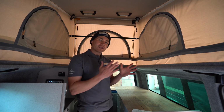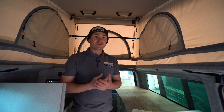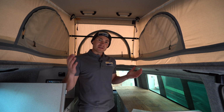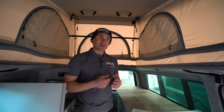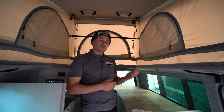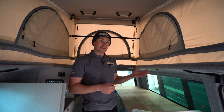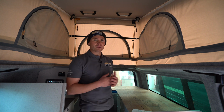Super simple, really efficient. It also saves you the drive to our workshop if you do break your canvas, and it also saves the need for you to leave your van here overnight, so we can take 2 days to fix it. So super simple. You can do it with 2 of you at home, really quick, really efficient. I've just done that in 5 minutes, and it's a really, really great system.